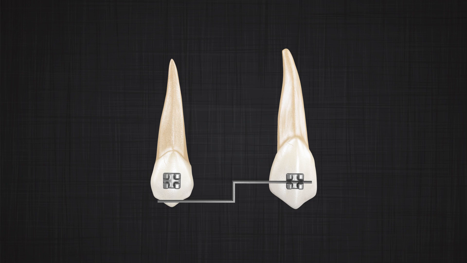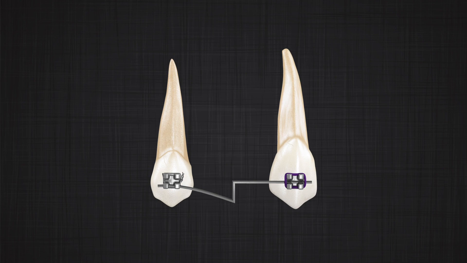Now, instead of engaging the wire in the premolar first, I engage the wire in the canine. If I bring the wire up on the premolar and connect the wire to the bracket with just one contact point — whether putting a ligature tie, composite, or anything — the system becomes similar to the previous example: a one-couple system. There would be extrusion force on the premolar, intrusion force on the canine, and a clockwise moment on the canine — because that's the only place where two contact points exist in the system, producing a moment. Again, the system is in balance: the moment produced by the two red arrows, acting as a couple, is equal and opposite in direction with the purple arrow.